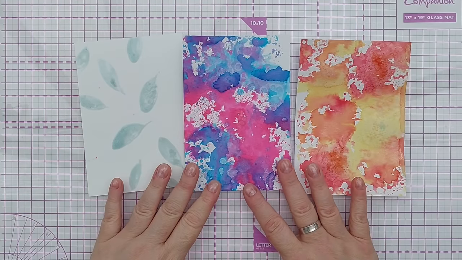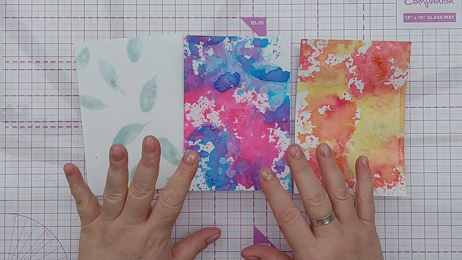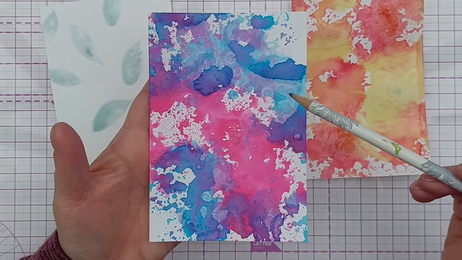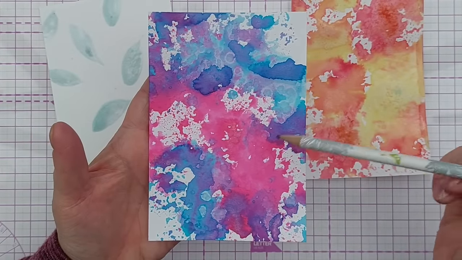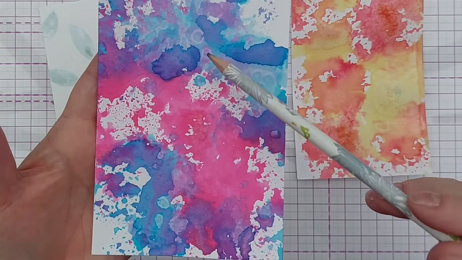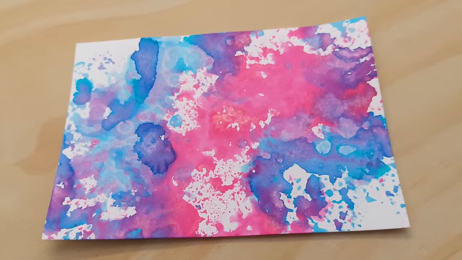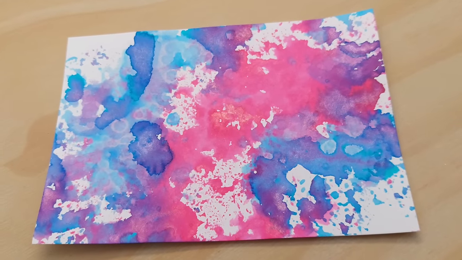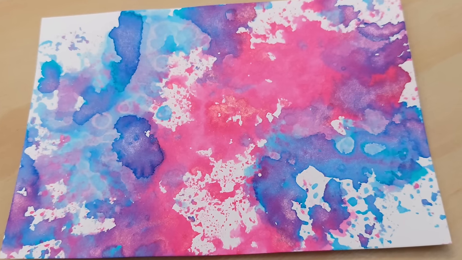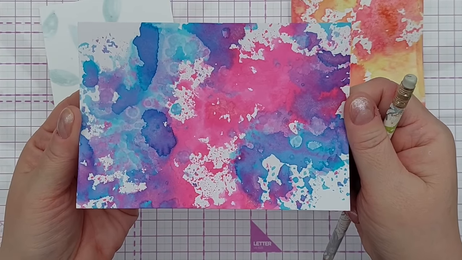So it is the next day and here are the three backgrounds that we didn't take a closer look at yesterday. This is the one where I dripped isopropyl alcohol or rubbing alcohol onto a smooshed wet background. And I hope you can see that there are these little circles with a halo around the outside, and that's the effect that you get when dripping IPA onto a wet pigment powdered smooshed background. That's quite a nice effect, almost looks like bubbles.